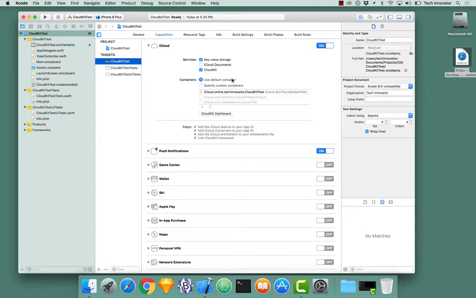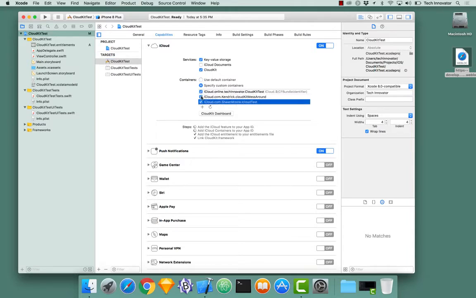When you create and enable CloudKit in a new project and you check CloudKit right here, it will always create a default container for your application using your bundle identifier and project name together. And the container represents the storage of your data. So you can actually share containers with different applications. For example, if you want to share a user database between multiple different apps, you would have a container for that, and you could even have multiple checked when you have custom containers.